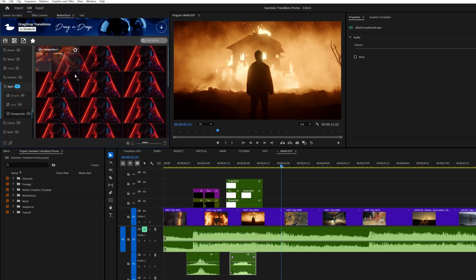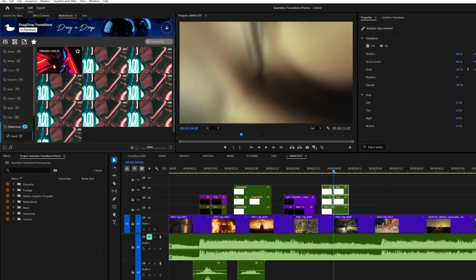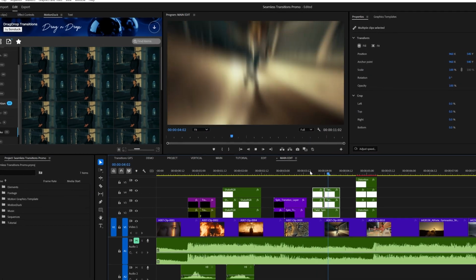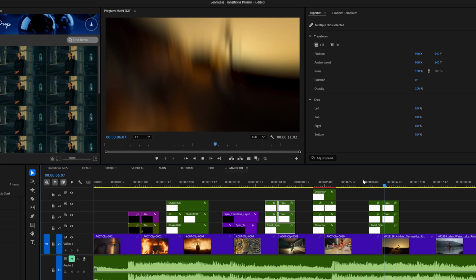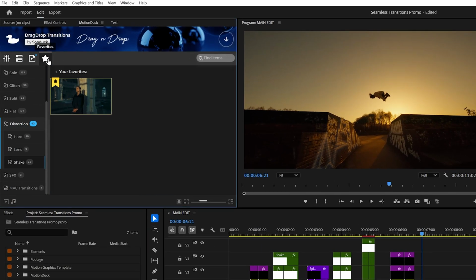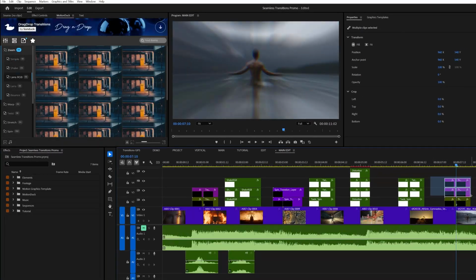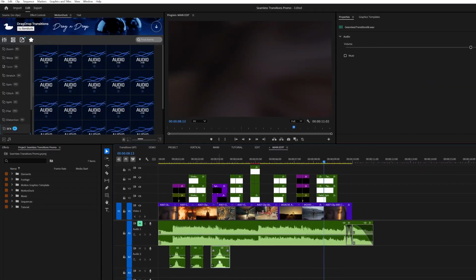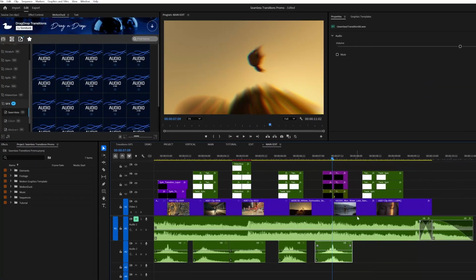Sounds good. As I quickly build out my edit with some more transitions, if you like a particular transition, you can literally copy and paste it to your other clips as well. Additionally, I can favorite the transition inside of the extension for future use. And after finalizing the timeline with some more transitions and sound effects, this is our edit.